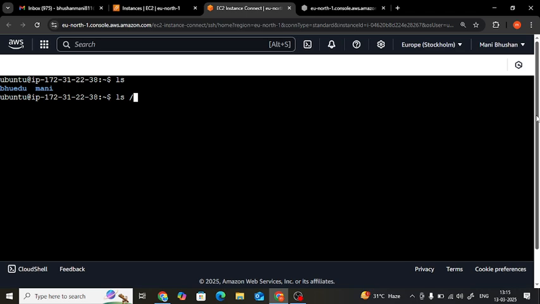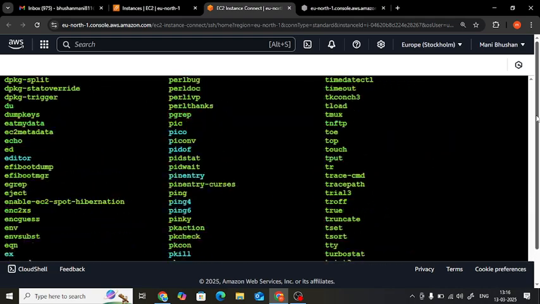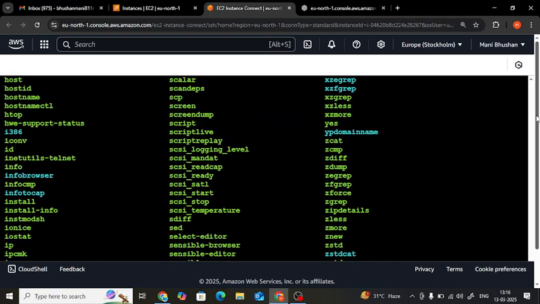Look here, forward slash and bin. So we can see bin here. If you add a folder name or path, it will print the folder content.